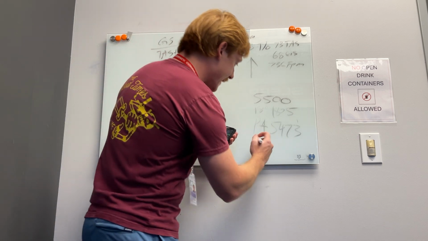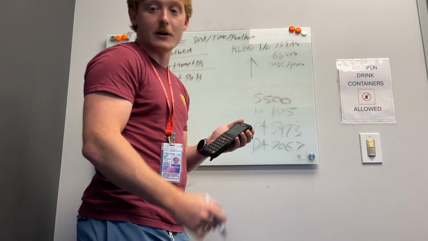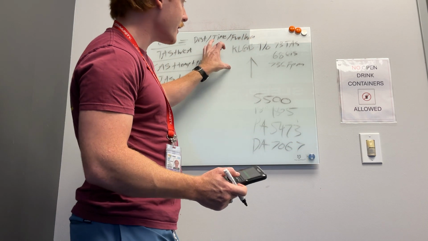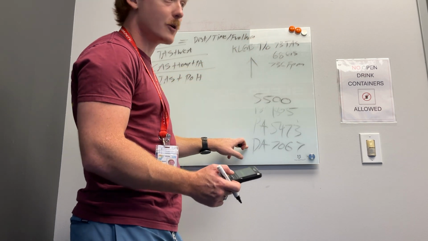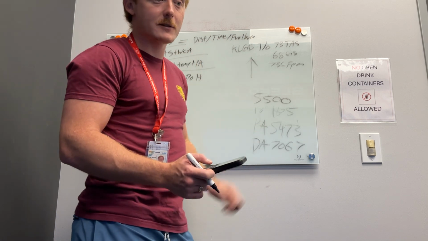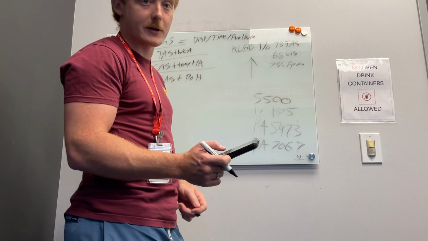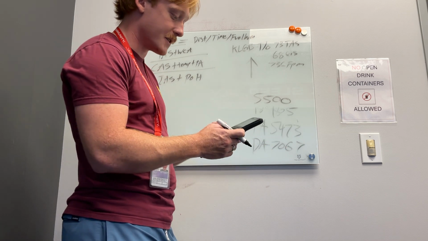So we now have our DA down here is 7067. We know where we're starting and what our ground speed and performance will be like, and we know where we're going and what our altitude there will be like. So we're gonna do all this math one more time up there to get our ground speed and our true airspeed, so we can understand what's gonna happen up there. So we just did that.